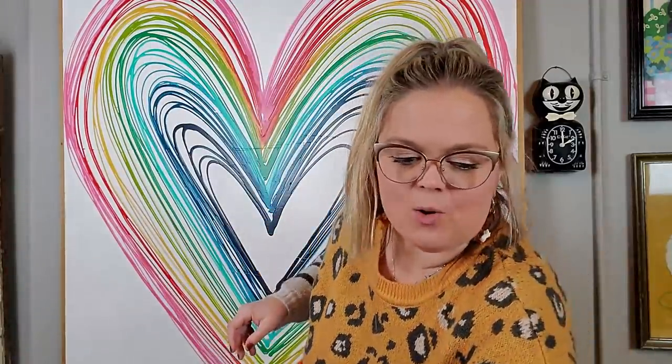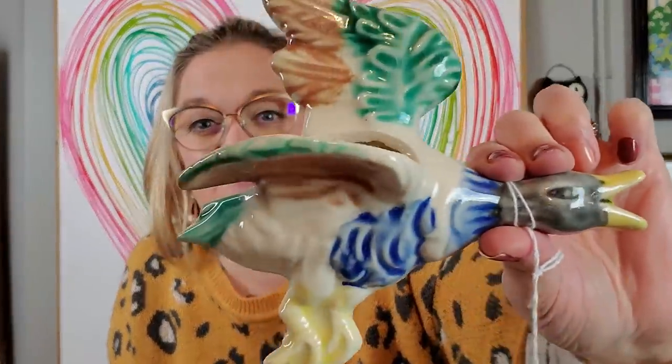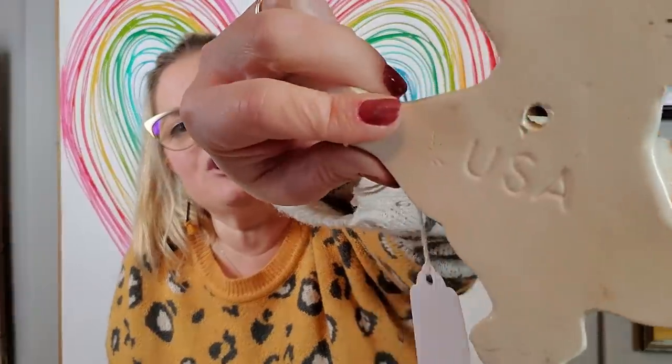I did get this little wall planter and it was $2 — just a USA pottery piece. This is a planter wall pocket and it probably came with at least two other ducks, but this is the only one I found. I still liked the coloring in it. It looks very much like Royal Coakley, but I think it could be American Bisque. It is marked USA on the back and it doesn't have any flaws on it, so I thought $2 was a great price.